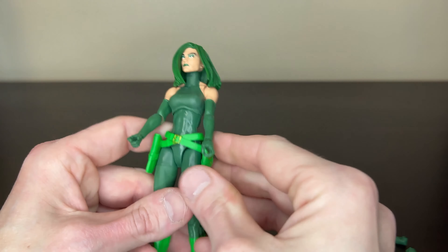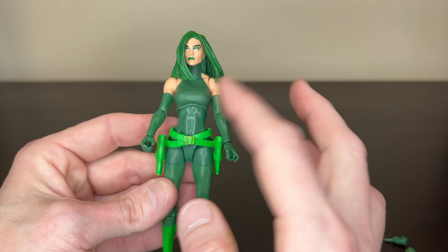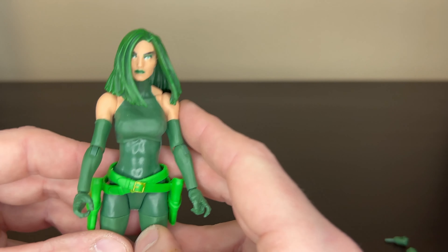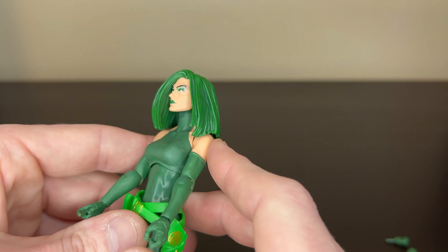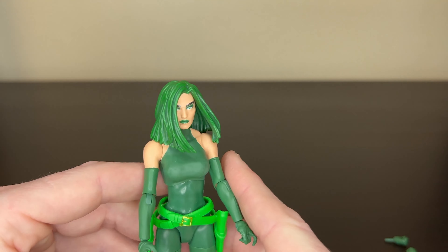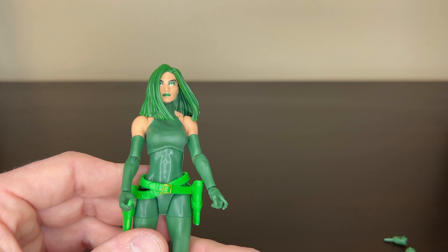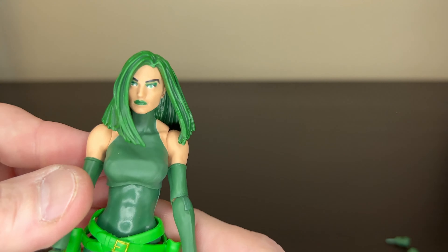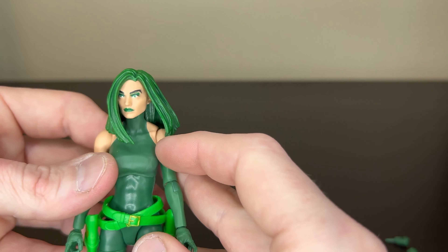The figure itself — the first thing that caught my eye is it looks good. The sculpt is really nice. The eyes are a little bug-eyed looking; in certain angles she kind of looks like her eyes are bulging out, like a stare look. But the more I look at it, the less noticeable it becomes. The makeup looks good on the head, the hair looks great — I really like this haircut. I like the makeup on the face and the green lips.